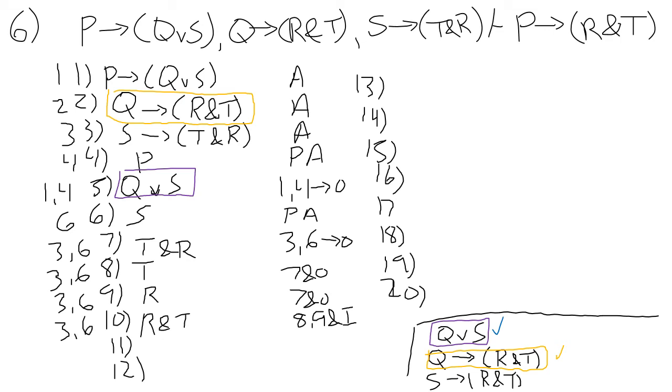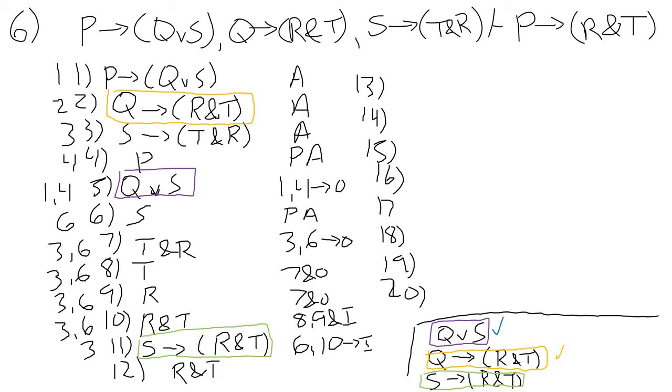6. Now we can build our conditional statement S arrow R and T from 6 and 10, arrow in. The 6 will drop out. And now that's the other conditional statement we are needing. And so we can assert R and T from 2, 5, and 11, wedge out. 2 has 2, 5 has 1 and 4, and 11 has 3. So 1, 2, 3, 4.